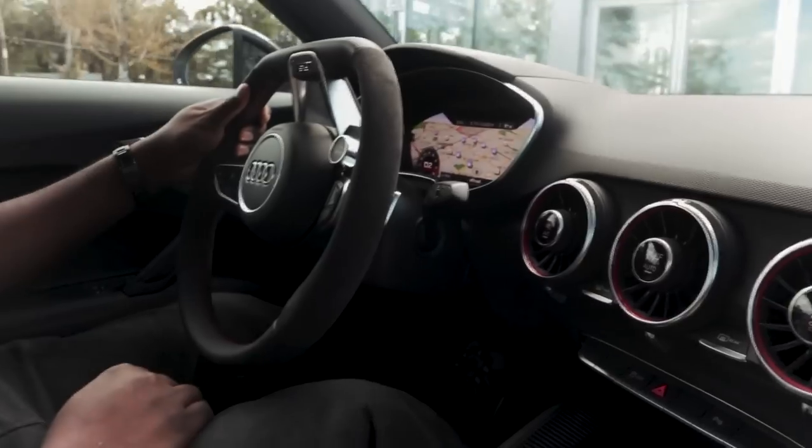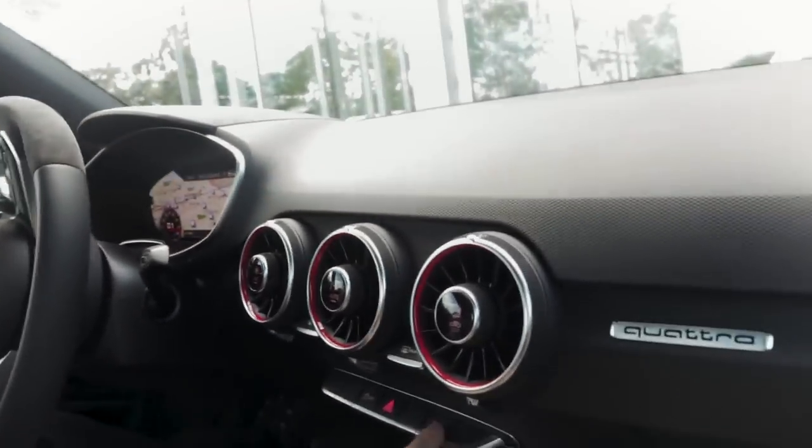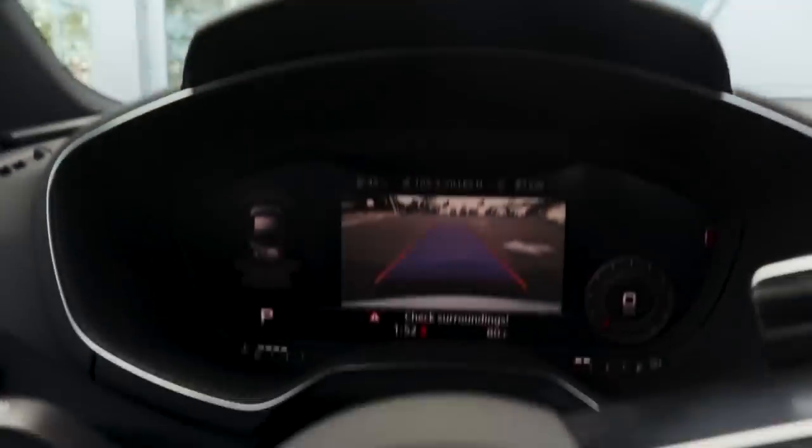That was very cool, man. Got to be careful how close you go to that thing. And that's kind of the turn: you can hit this at any time, and this camera will come on with the sensors as well. Boom, check that out. That's us. Daytime running lights. Yeah, those lights look good. It's a very sexy ride.